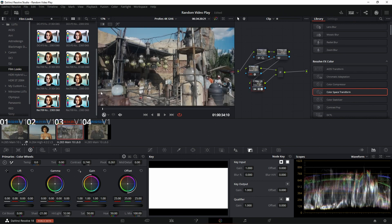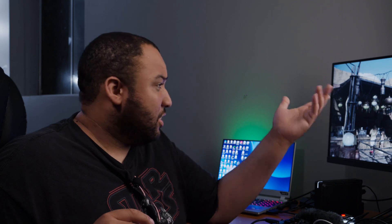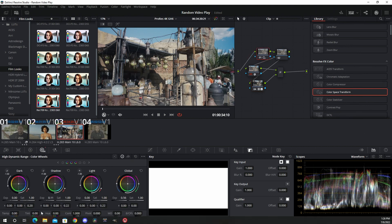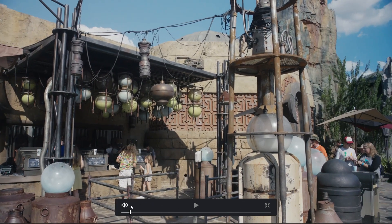All I'll do is apply the same LUT here and voilà — it looks fantastic. What I love is just the texture and detail, and the reason I absolutely love it with the GH6, especially if you've got great glass like the Leica 10-25 f/1.7 or the Sigma 18-35, is that with the Panasonic V-Gamut and full V-Log there's amazing tonal contrast that works extremely well. Maybe I want to pull some of this contrast back, drop some shadows a little more, or work with the HDR wheel and pull the darks down to give it a little more definition. This looks great as a film look.